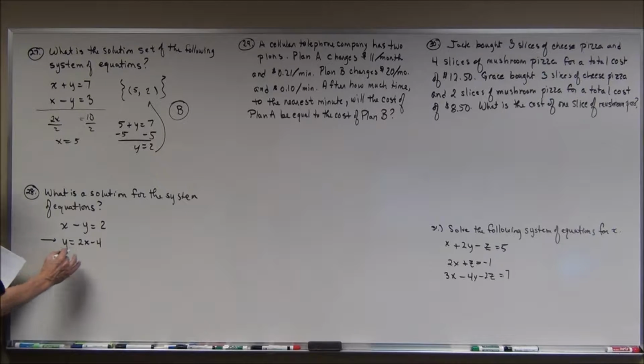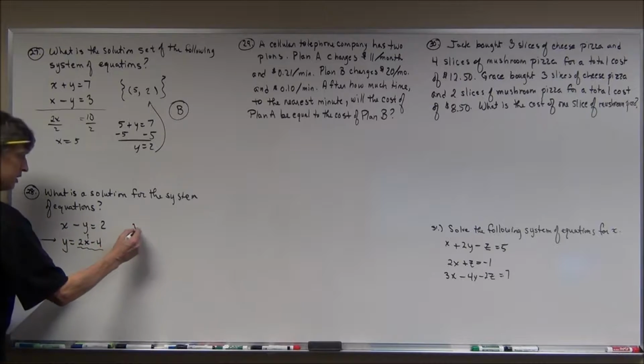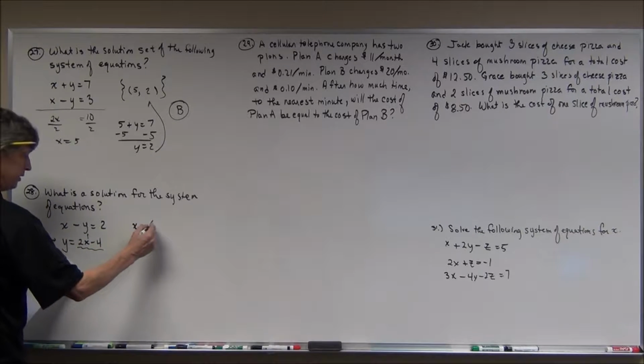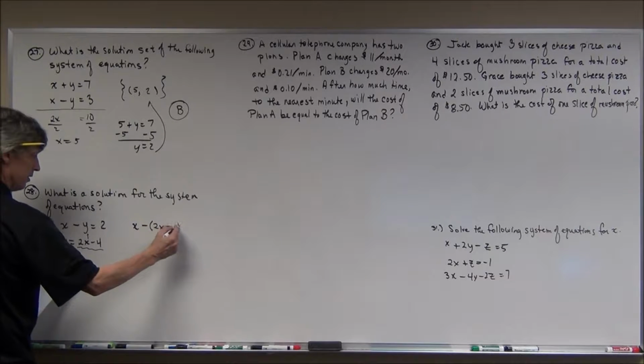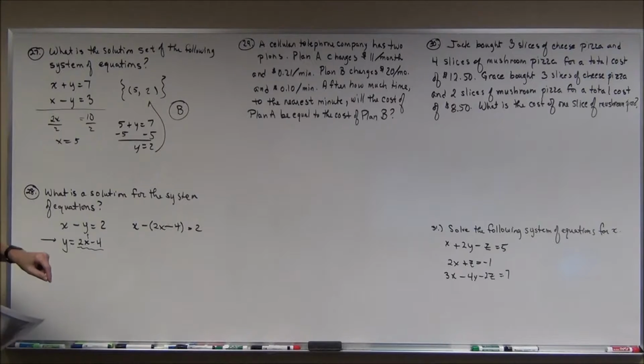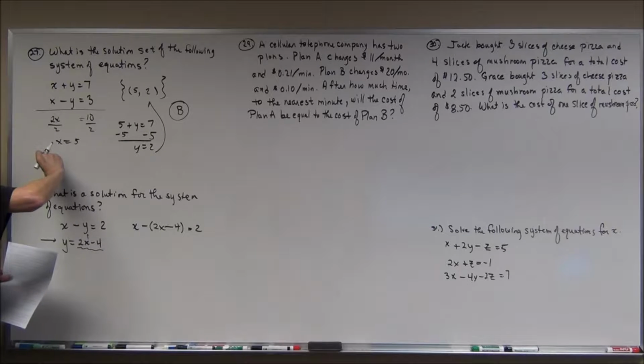I would plug this expression in, what y is equal to in the bottom equation, in for y in the top. You best be careful of that minus sign now, because this is x minus. I'm plugging all of this in for y, so put parentheses, and then that equals 2. And see how you've eliminated one of the variables by making this substitution. Just like I eliminated the y's here by adding the sides together.